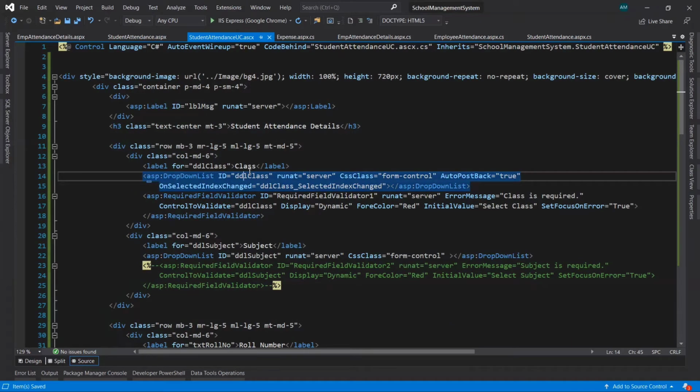Now just paste the code for the class as well as for the subject that we can find from the previous video, that is for the student attendance page.